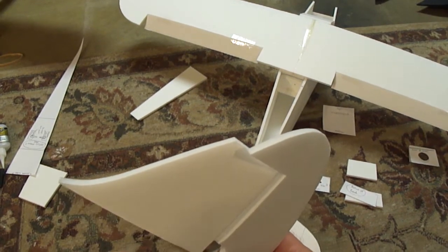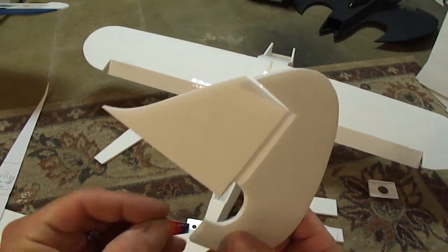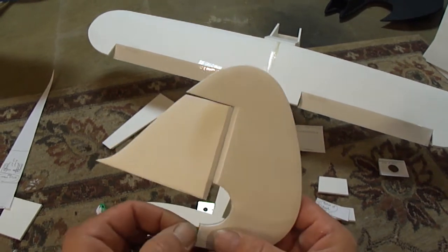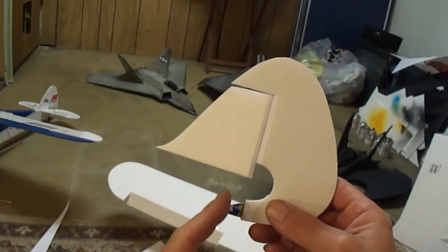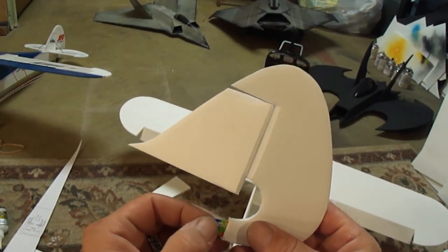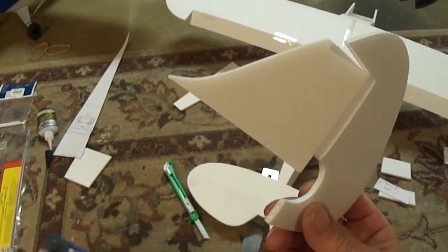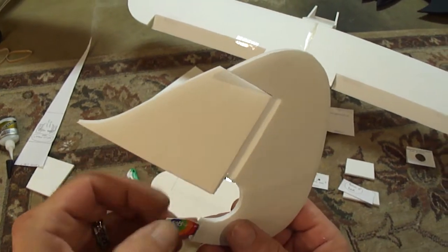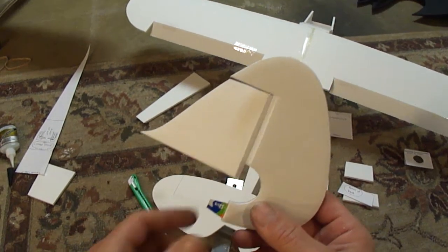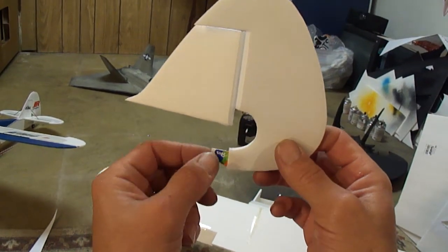You want to install it right in the back of your rudder here. Just like so. We'll go ahead and hot glue that in. I like to use hot glue instead of foam safe glue for these. Makes it a lot stronger. So there, I got my CA hinge, all homemade CA hinge there.